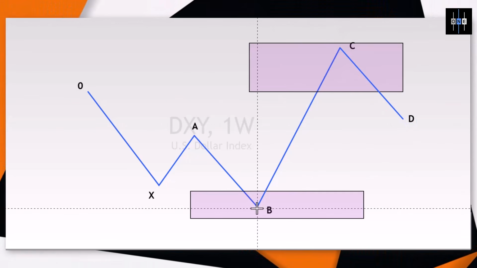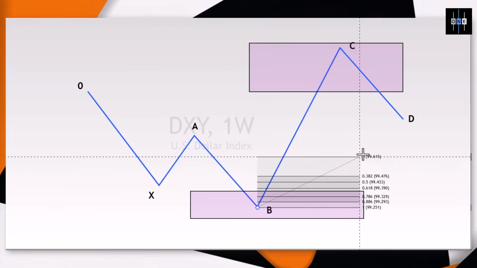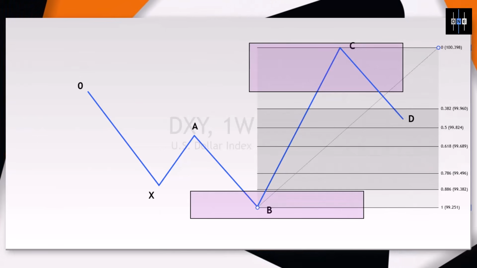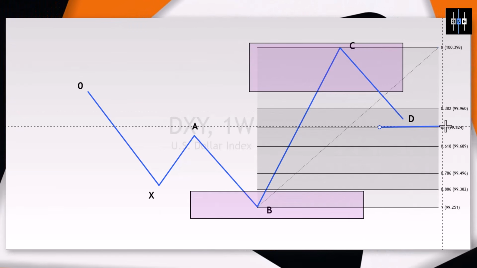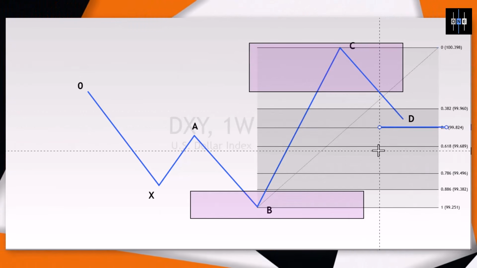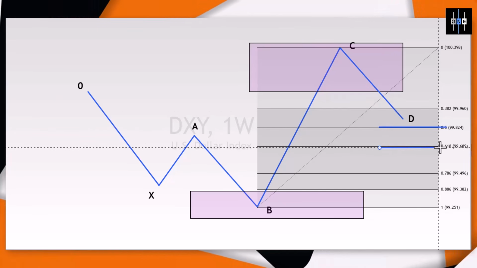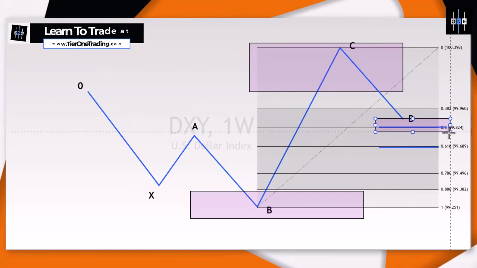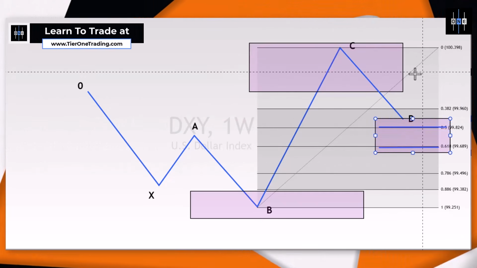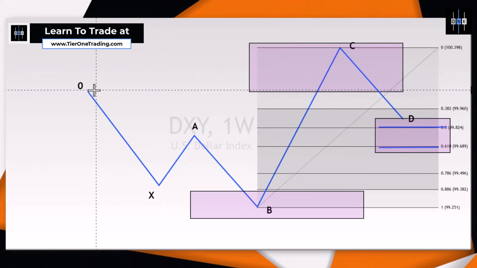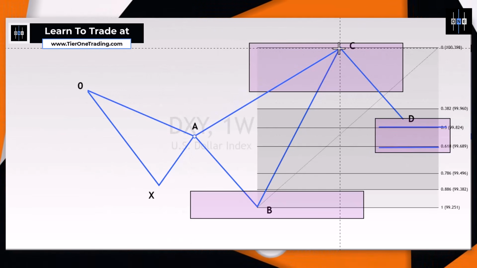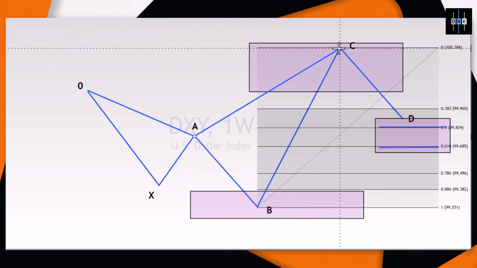2 is going to be a Fibonacci retracement from our B leg to our C leg, and 2 is going to be our 50% retracement right here, and 3 is going to be our 618 retracement right here. So the zone between our reciprocal AB equals CD, our 50%, and our 618, that is the zone that we're looking for completion when it comes to our 5-0 pattern. So again, this should give you a basic idea of how the pattern operates.